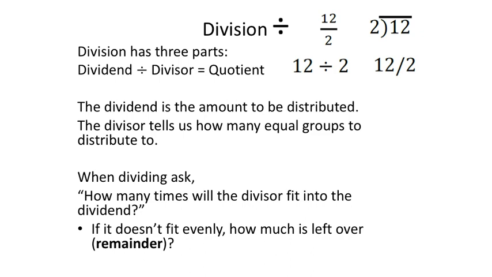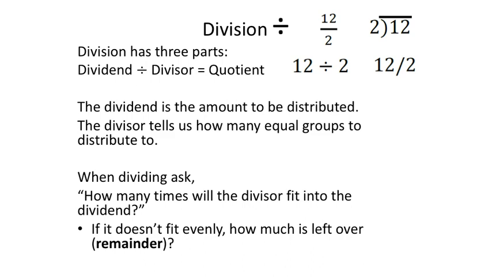Now, some of the vocabulary with division. With multiplication, we only had two vocabulary words. We had factors and then the product, right? Either one of the two numbers being multiplied is a factor, and then the result is the product. But with division, it's crucial to distinguish between the two. The first of the two numbers is the dividend in the division. And then the second number in the division is the divisor. Dividend, then divisor. And then the result is your quotient.